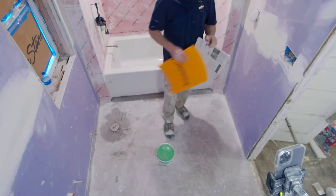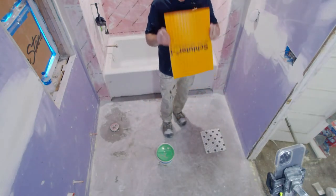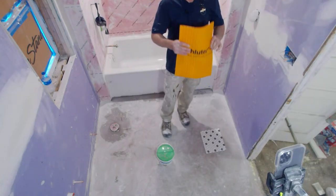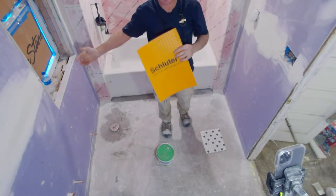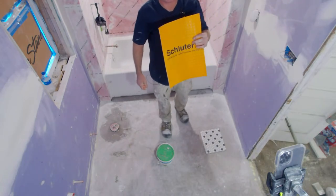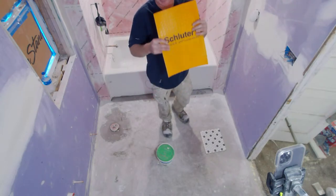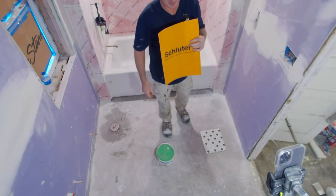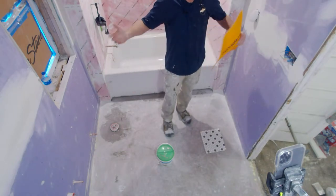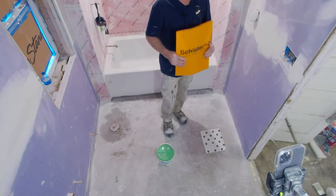There are many different common ways, but I would say the most popular is the Schluter Dietra. You've probably seen me have a lot of videos on this stuff, and definitely a lot of it on YouTube as well, installing it. It is one of my go-tos. It's pretty simple because once you set it, you can pretty much move right on to the tiling process, which is really important depending on your time frame and trying to squeeze the amount of time you're in a place. Often it makes you more profitable.